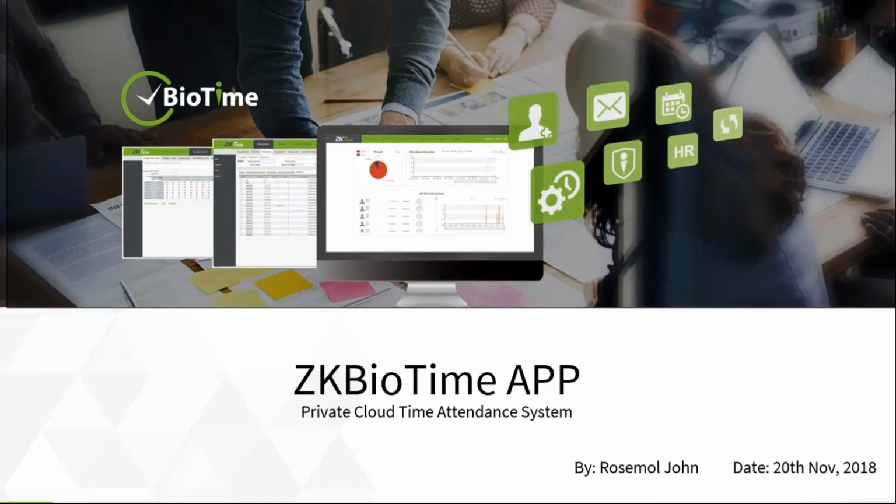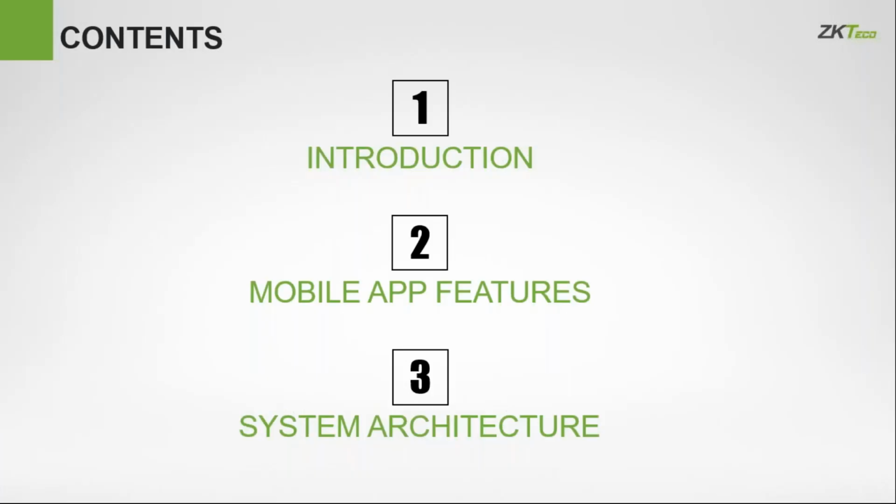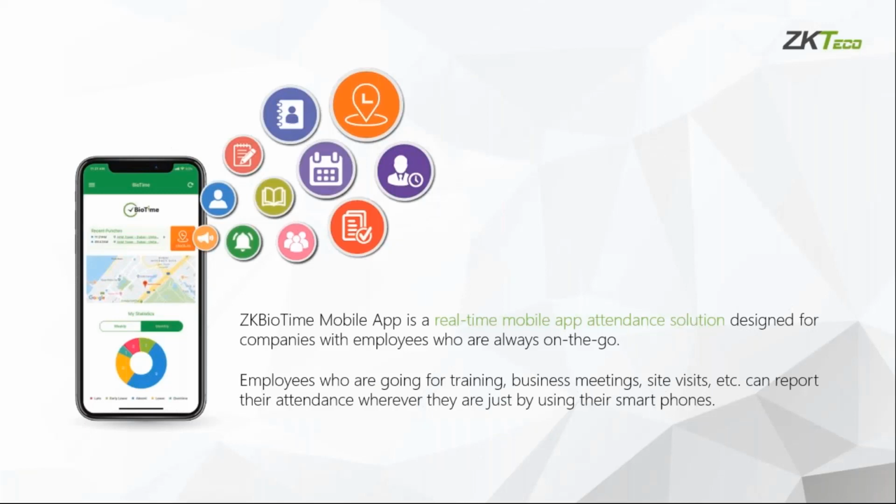We will be discussing the introduction of the mobile application, the features, and the system architecture. So let's move to the introduction part. ZKBioTime is a real-time mobile attendance solution, designed completely for outside people who are always on the go, for example, employees working in outside construction, training, business meetings, site visits, installation, or delivery. All these can be considered for this mobile application. So it's purposefully designed for that type of use.